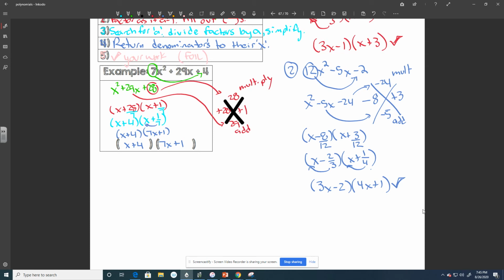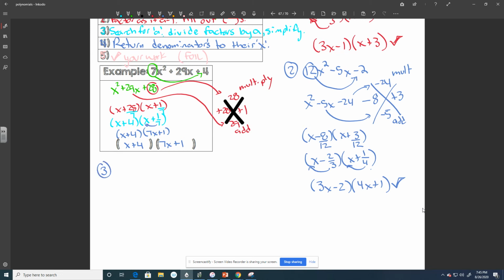This one was a little bit different. The last time, we just had one fraction that we had to move up. This time we had 2. Sometimes it'll be 1, sometimes it'll be both. It's all going to depend on what the numbers are that you're dealing with. Okay, so let's do one more.